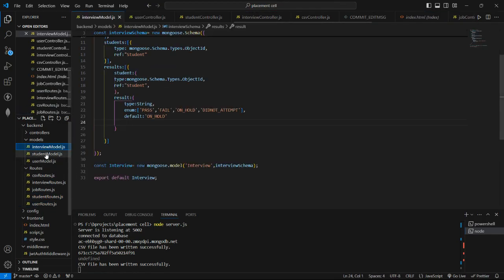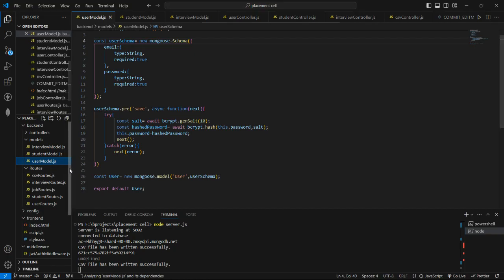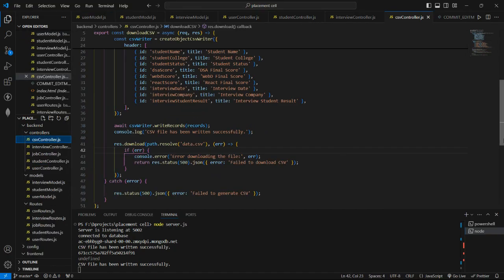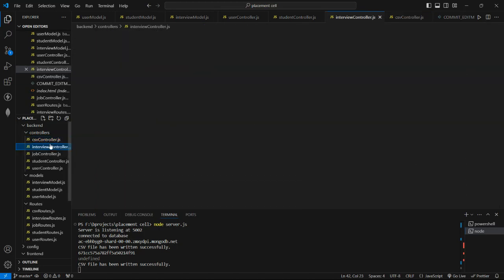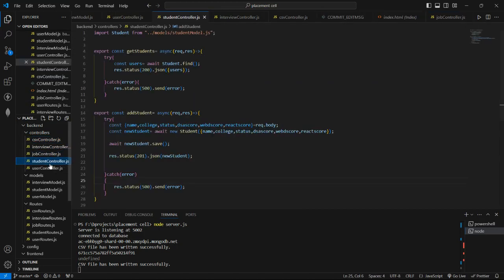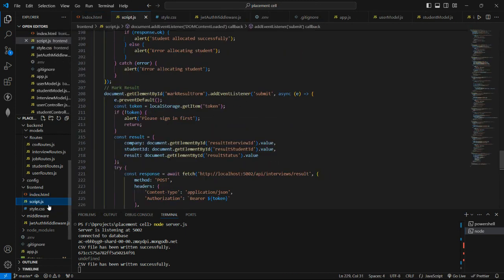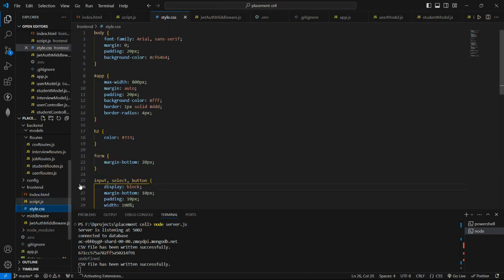These are my interview models, student models, user models, and last but not least, my controllers: the CSV controller, interview controller, job controller, student controller, and user controller. In the front end part, we have our index HTML, our script JS, and our style CSS.